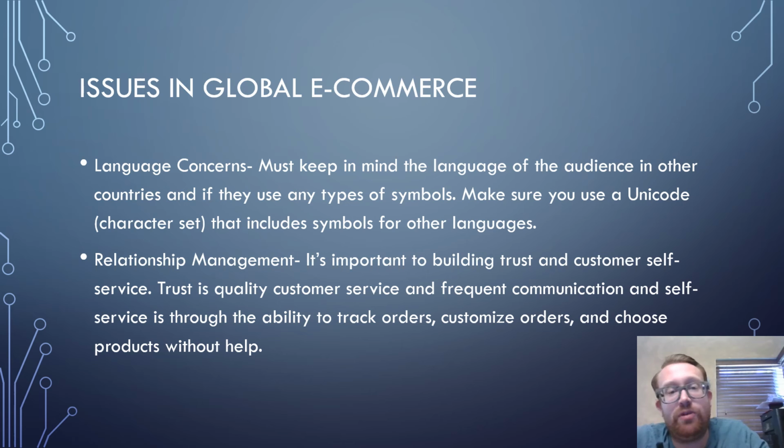Other issues in global e-commerce, there's the issue of language concern. Make sure that you keep in mind the language of your audience in other countries, and if they use any types of symbols. This is more talking about currency symbols, but you also want to keep in mind symbols used by other countries and other languages. You want to make sure you use Unicode. This is a character set that includes symbols for other languages. Most computers will have this. Just keep in mind if you do go this route that you have access to that character set that has symbols for that specific language.